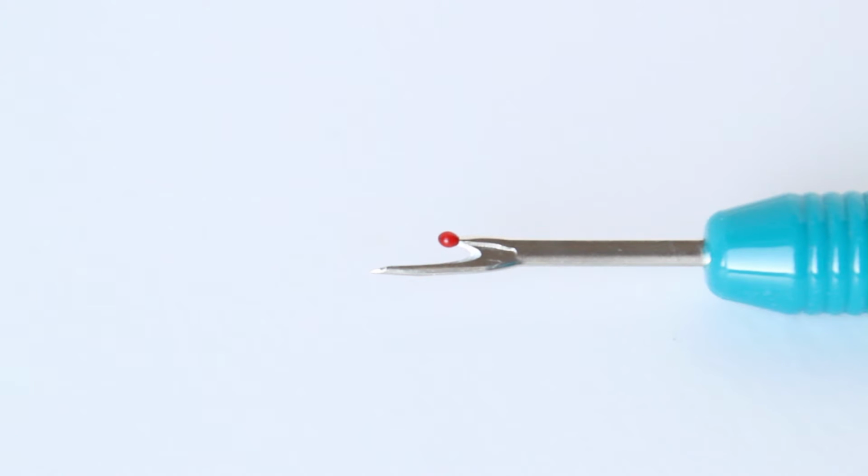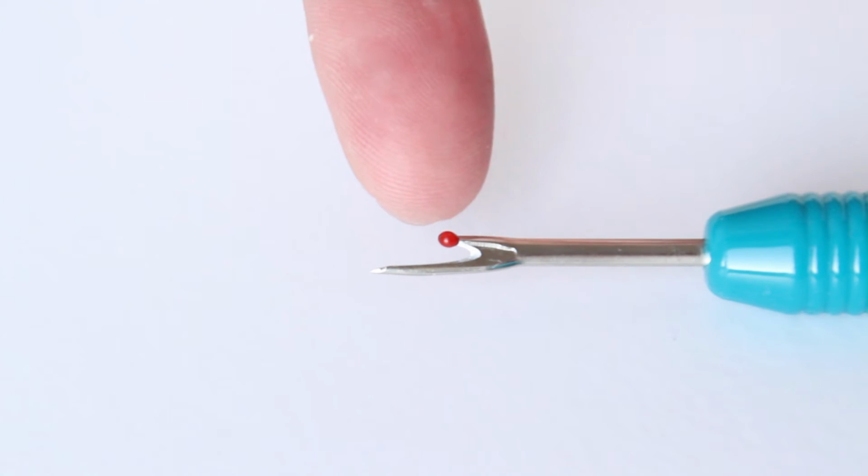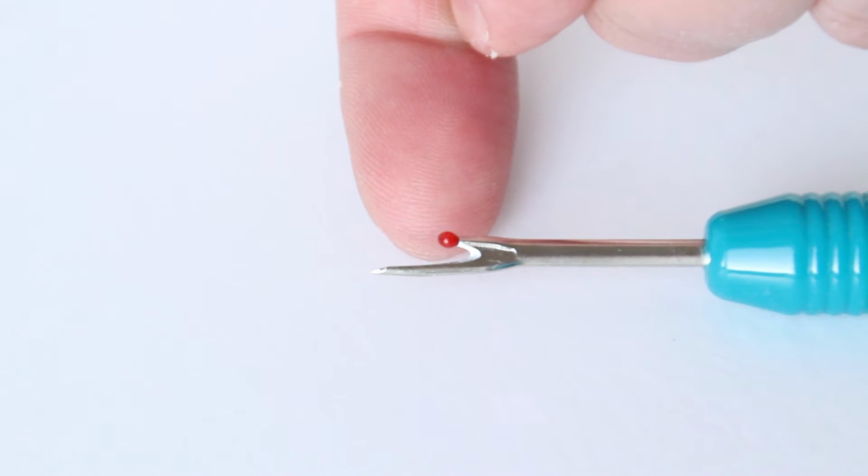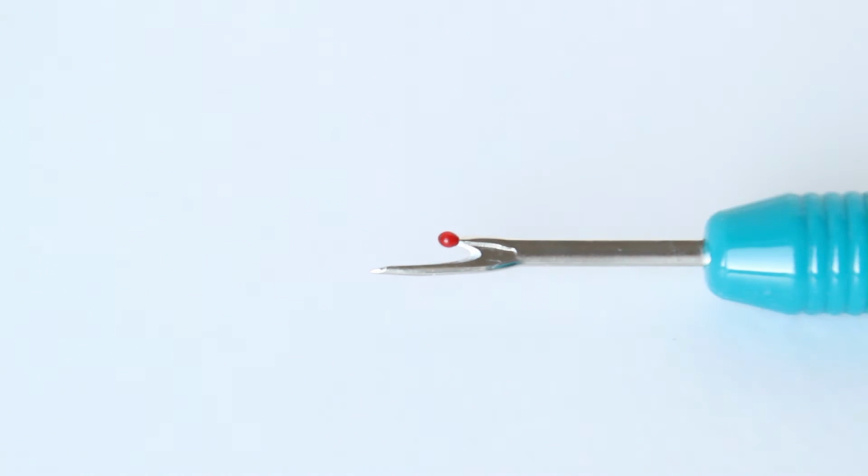So the way I've got it set up here is exactly the way you should be running it through your seams. That's to say that this sharp pointy bit here, that's going to go on the underside of the seam, and this bit with the red blob of paint on it just here is going to go on the upper side. Now they don't all have that red blob of paint, but for the most part they do. The actual cutting bit is the U-shaped bit in between the sharp pointy bit and the bit with the red paint. These are all highly technical terms, you understand.